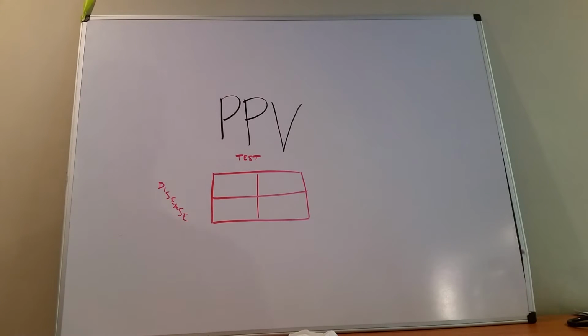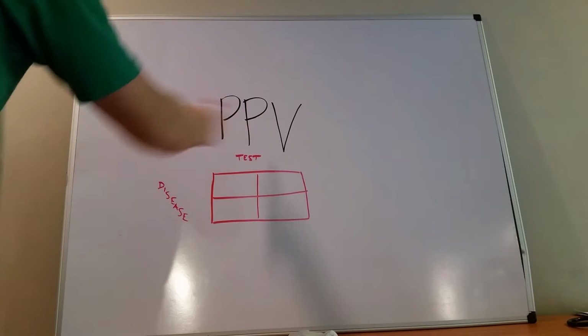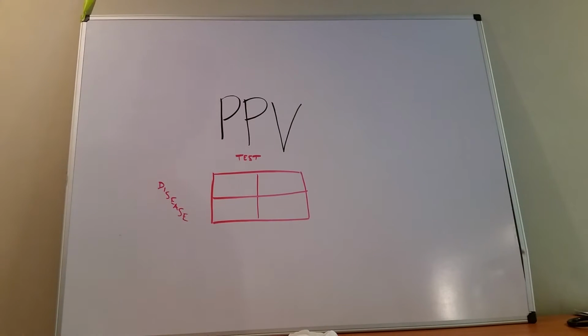Hey everybody, this video is going to be a quick and easy review of the positive predictive value, or the PPV, very high yield for boards in your biostats class. What this examines is the test results that were positive. Let's say you had a screen test for HIV and it looks at all the people that came back positive and asks what proportion of those positive results were actually true positives and how many of them were false positives.